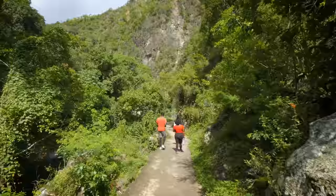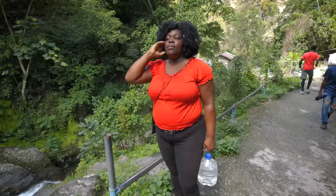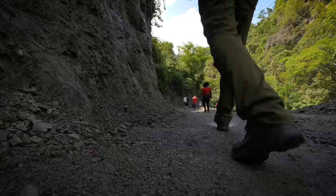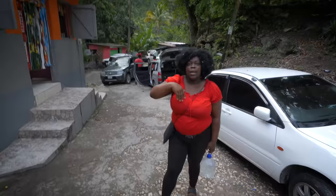We keep getting lower and lower in the valley. You can really see the hills start to pop up. It is majestic down here. I was not expecting it to look so much like a cliff — huge. This is the fall, the Mountain Dusty Fall. I think it's the Sugarloaf Fall. A lot of artists in Jamaica shoot videos right here.